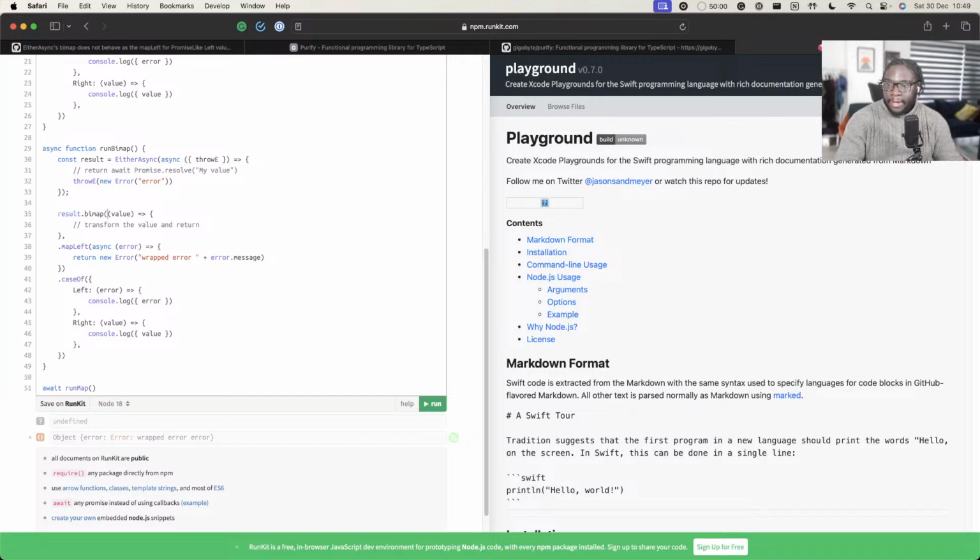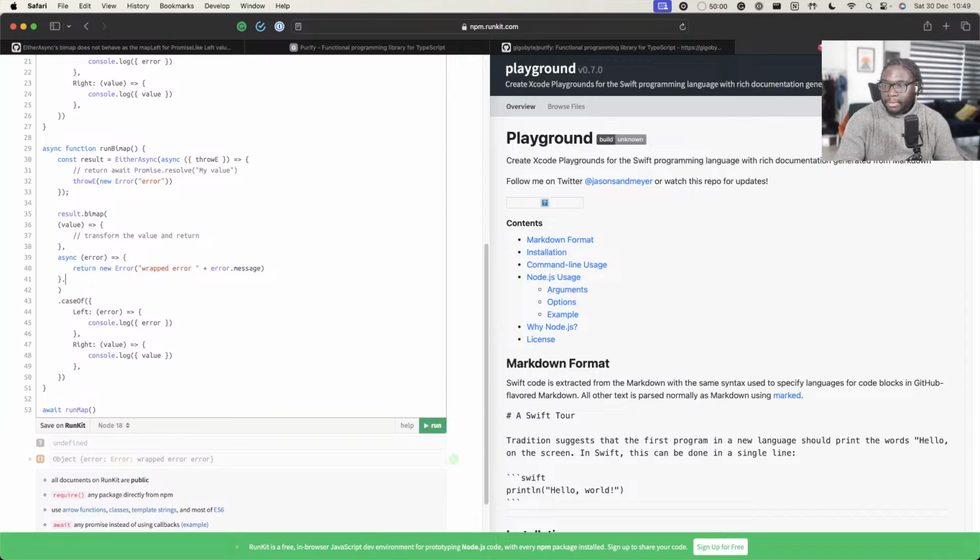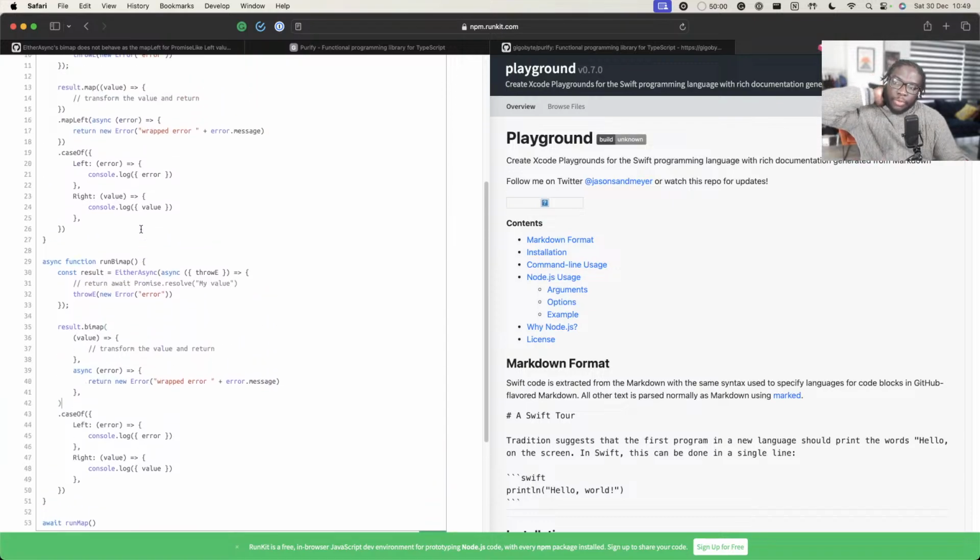Just to make it clearer, I'll move this down and get rid of this. Oh, okay. I probably should be doing this in a proper IDE or whatever.